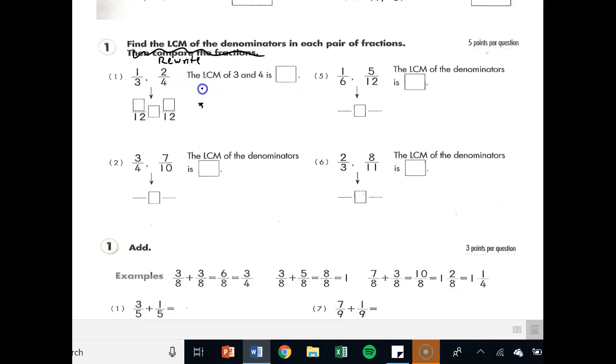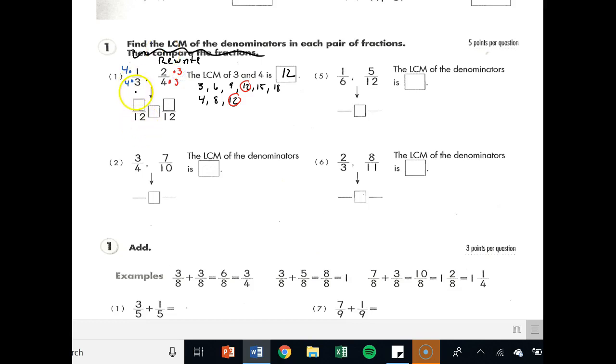If you write out the multiples of 3, they are 3, 6, 9, 12, 15, 18, and then you write out the multiples of 4, 4, 8, 12, and up. We can stop. The LCM is obviously 12. And they did kind of the multiplication for you already. See how they have the fraction of 12. So basically, they were saying multiply this fraction by 4 on top and bottom. And they were saying multiply this fraction by 3 on top and bottom.